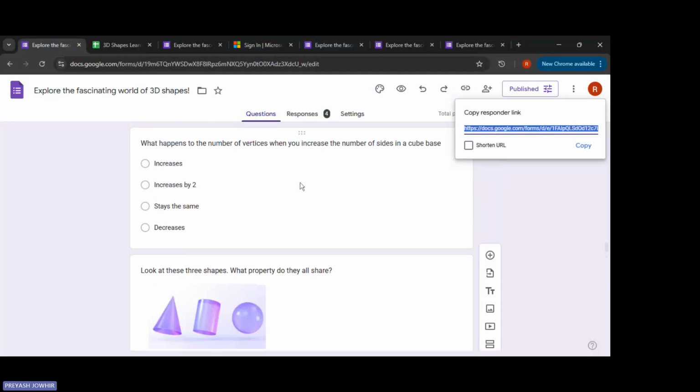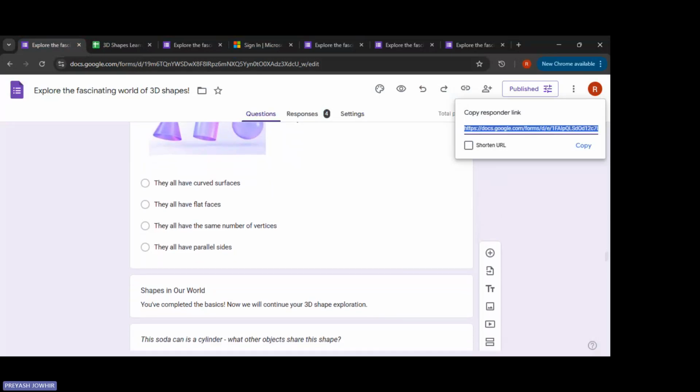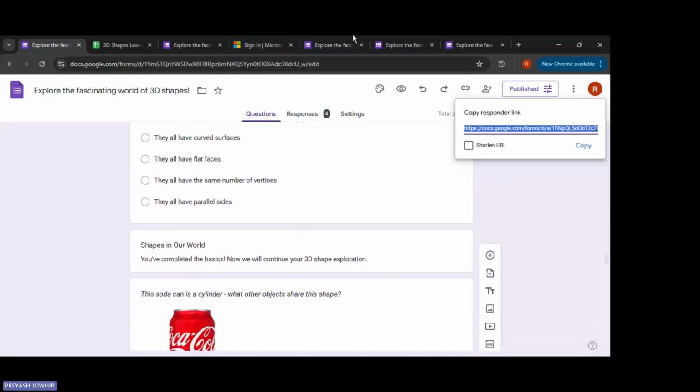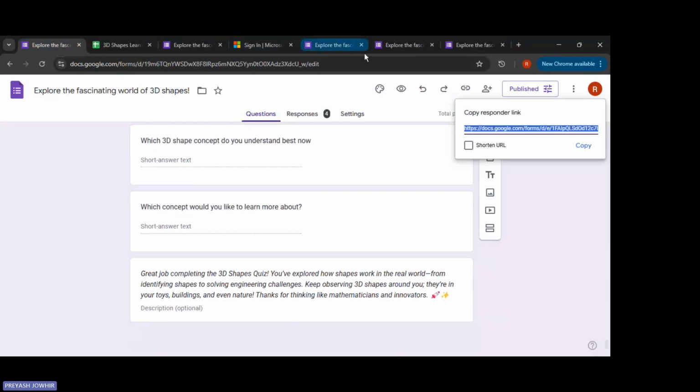Learning geometry should be enjoyable, and this tool incorporates several elements to create a positive, motivating experience. I've added gamification elements that students love, so when they answer correctly, they receive affirmative feedback with encouraging messages. This quiz includes built-in celebrations when students complete the worksheet here at the bottom.